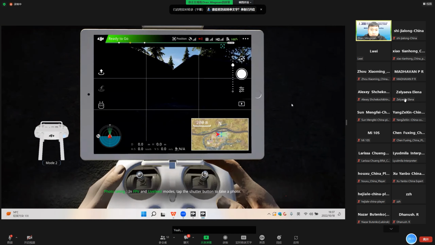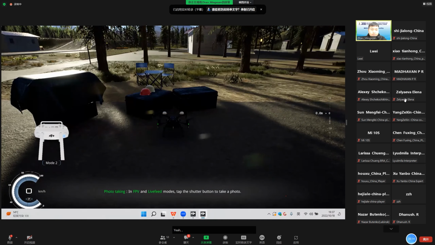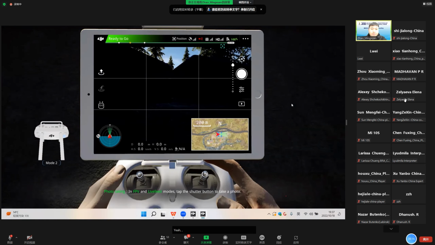You can also press C on keyboard to switch the perspectives.